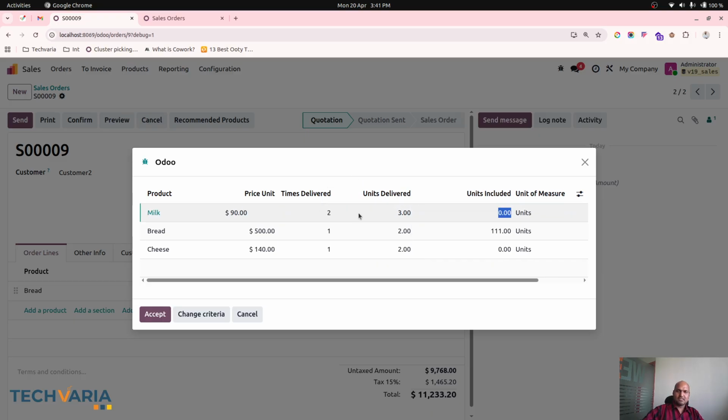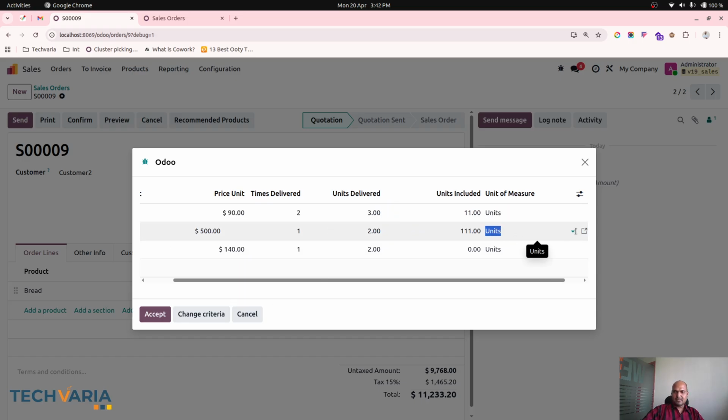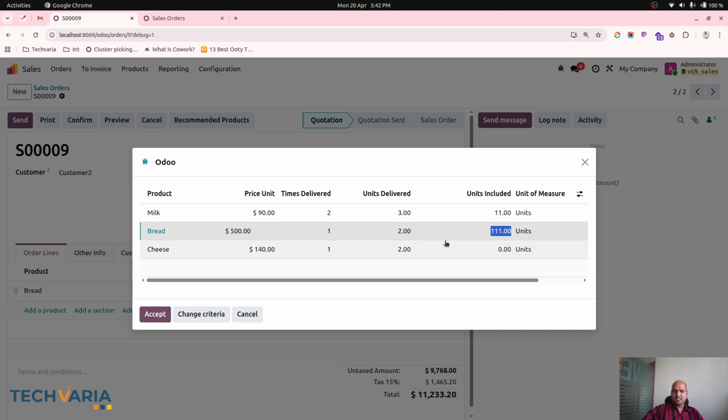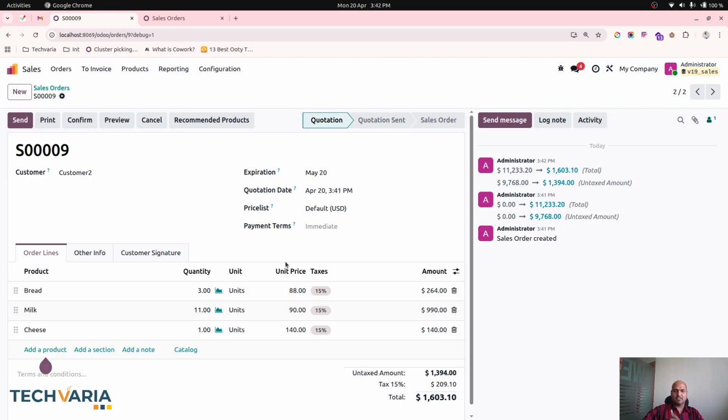If I say 11 units included but I don't want to include that, for bread I want to include only 3 units, which comes here, and 1 unit, and then I accept, it will all be added inside my quotation immediately.